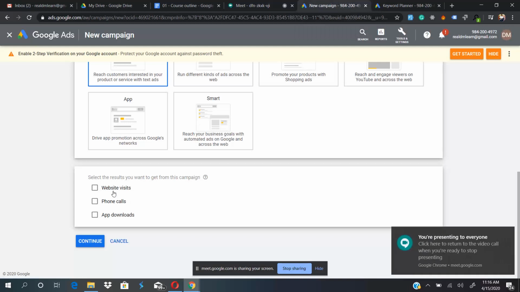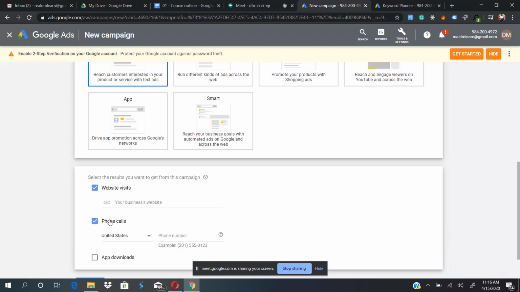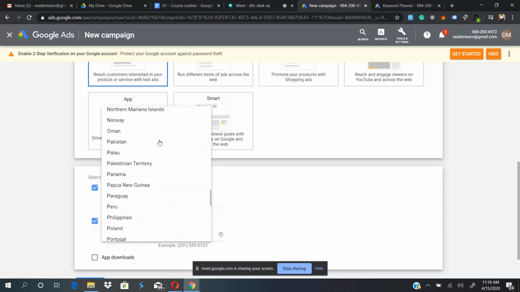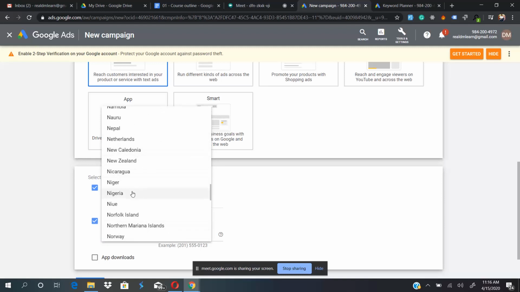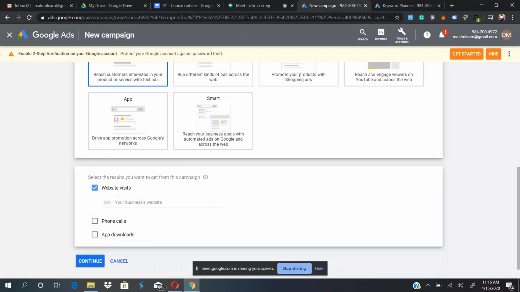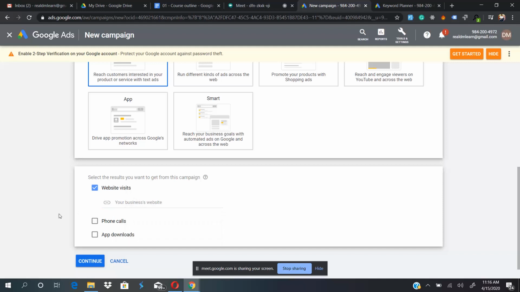Also you can select multiple options. So you can say I want to focus on website visits, and at the same time focus on calls. If you select calls, then you can set the country. So we have Nigeria here, and then you can enter the phone number. Else, you just do website and you input your website address here.